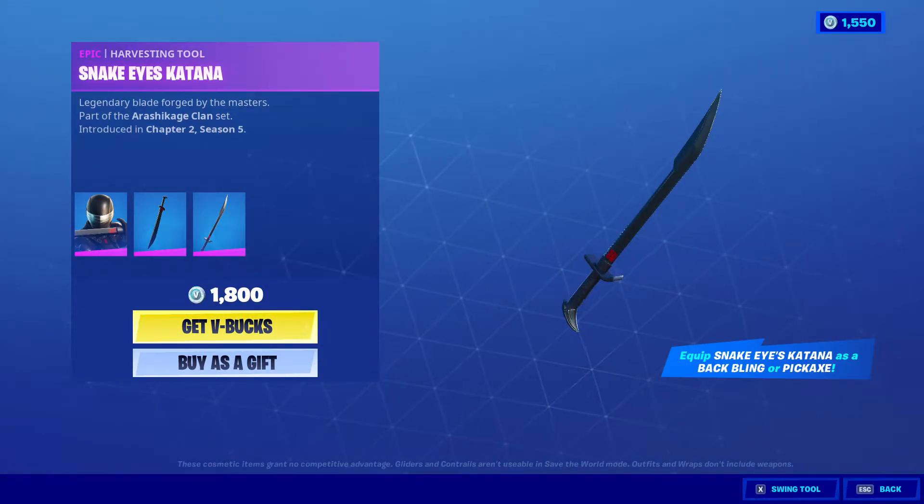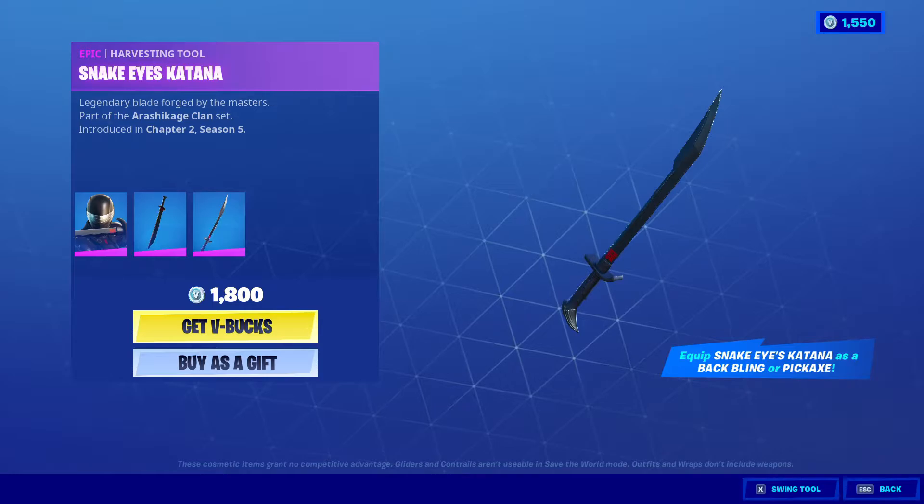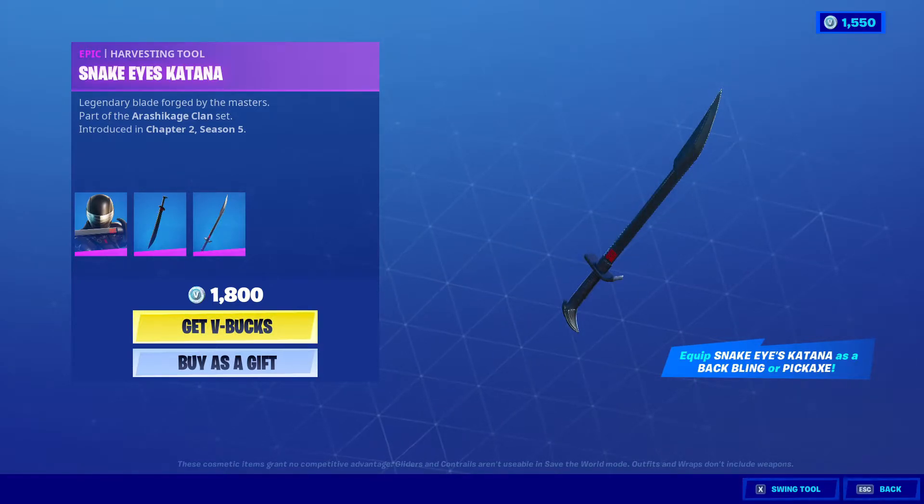This skin is pretty new — there's not much feedback about it in general. So far it has 18 votes and the average rating is 4.39, so almost four and a half stars out of five, which is actually really good. It's been in the item shop since it came out on January 31st, 2021.